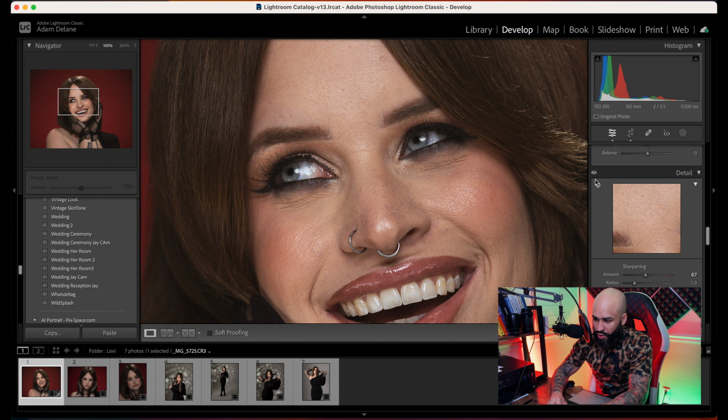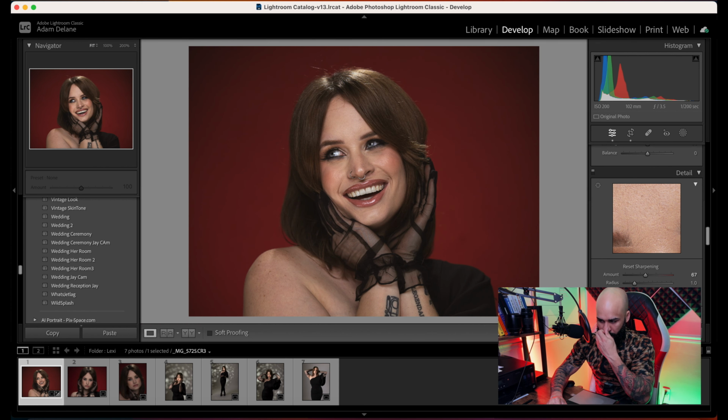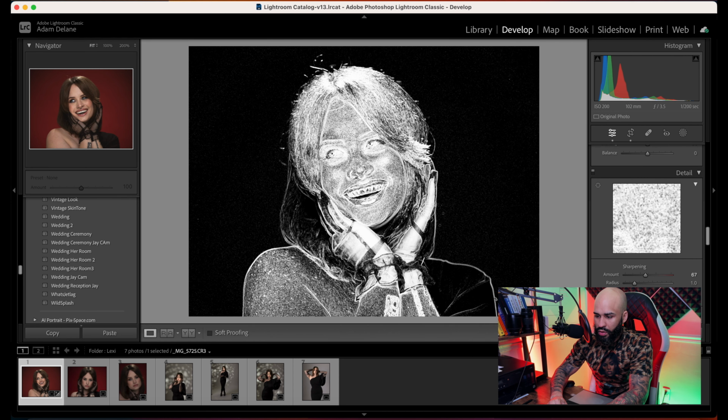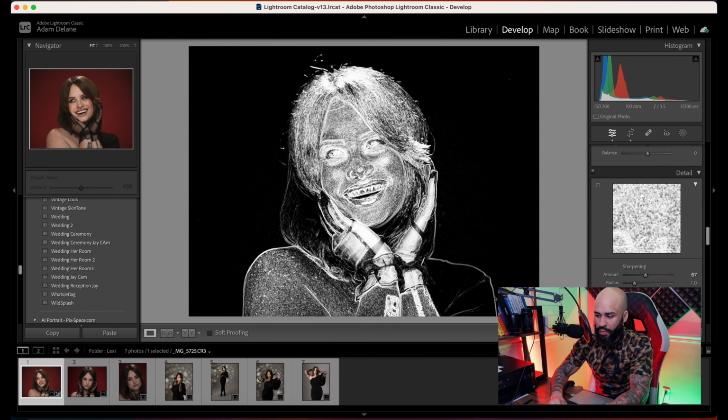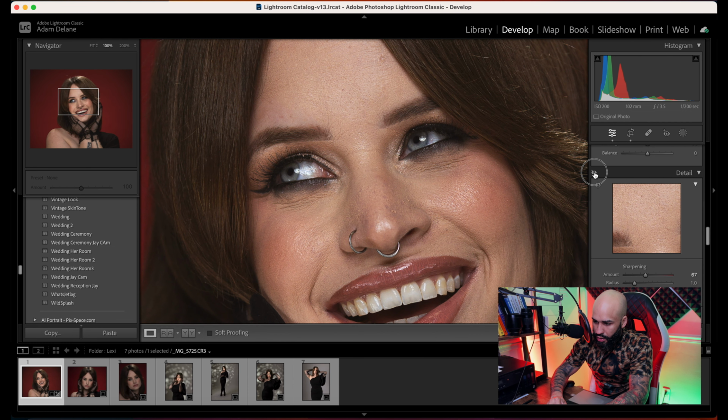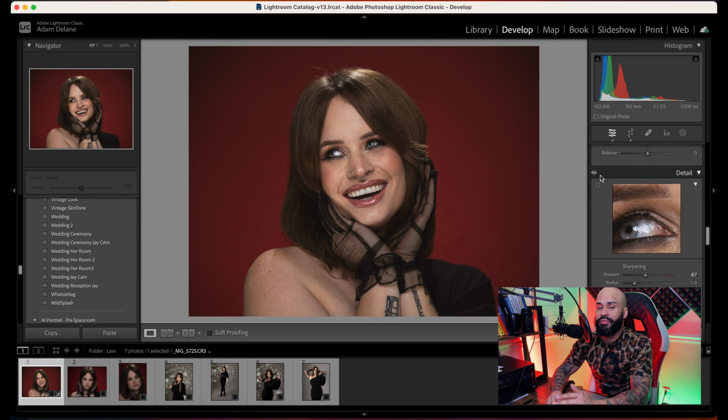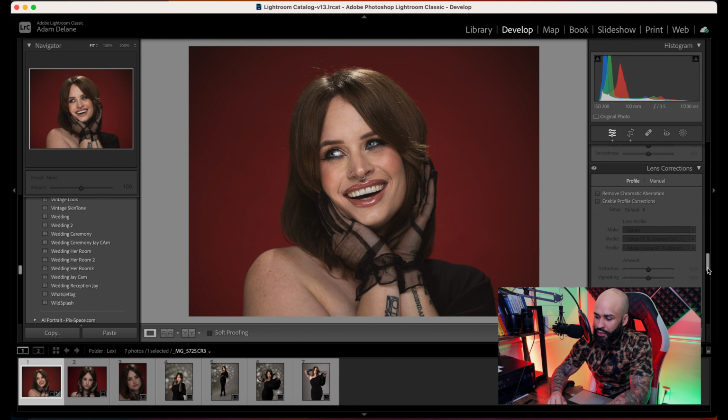And we can see the before and after in that, which is very subtle. So subtle you can't even really see it. But we're gonna go about right here because I want to sharpen her face to be sharp. And you guys probably aren't going to be able to see it, but I can see it. It just does something to the details. You'll be able to see it on your end when you get up there. Slide the slider to like 70, play with the masking, and then we're going to go on down.